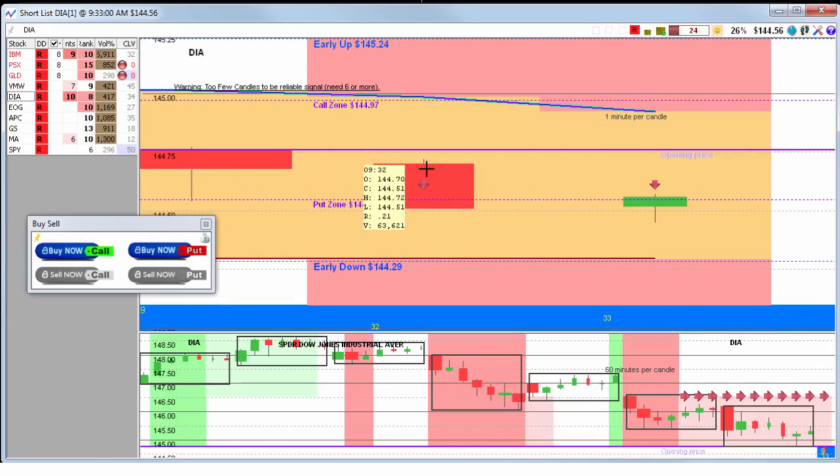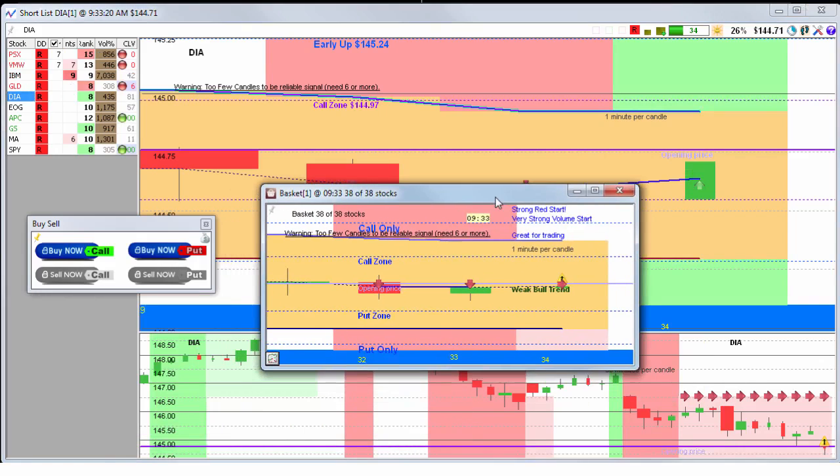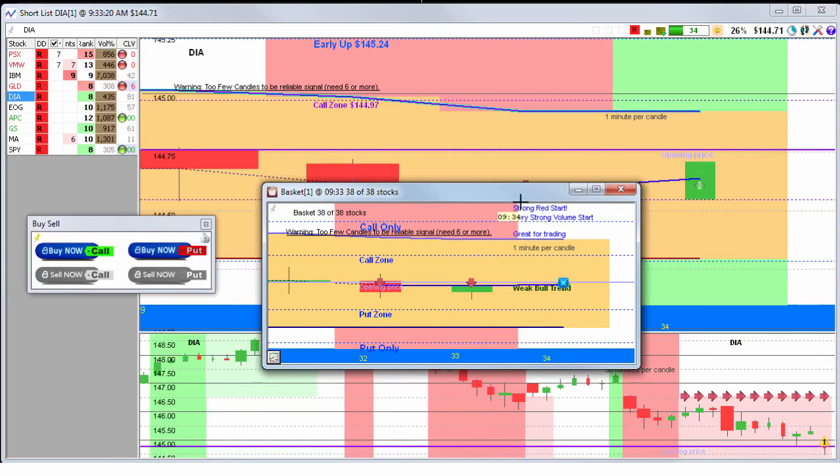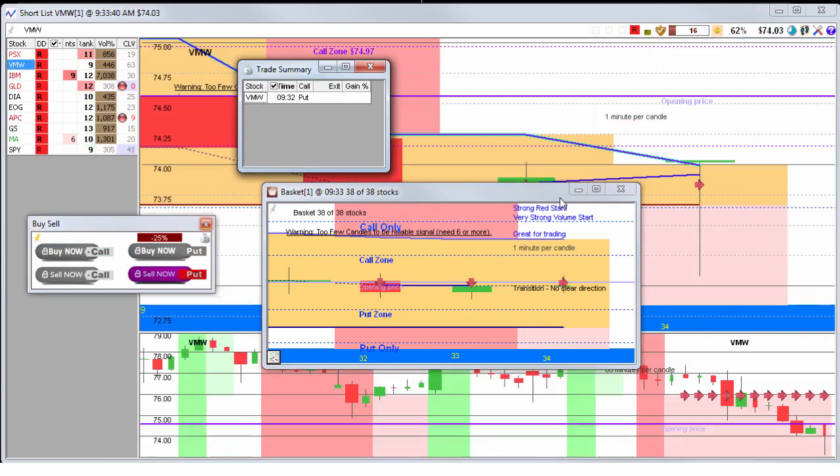So overall, the Dow, that's the stock I'm looking at right here, the Dow Jones Industrial Average, it opened at basically yesterday's low. So it looks like the market's going to run red probably for a little while longer. And that's what the basket should tell you. Right now, it's rather undefined. It's just kind of sideways in the risk zone. That's the basket. Let's go back to our stock and see how that's doing, VMware.